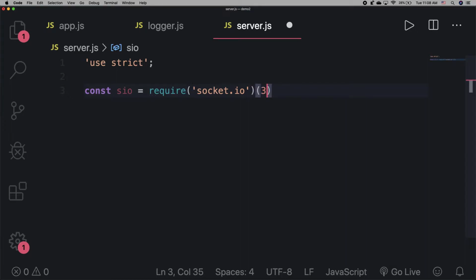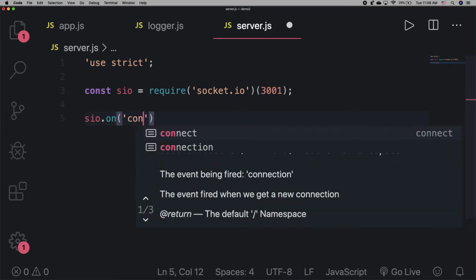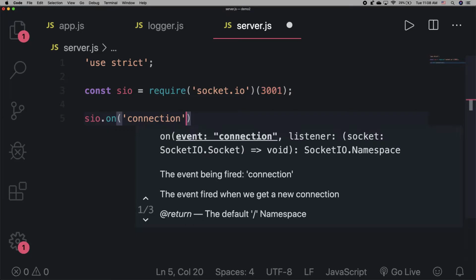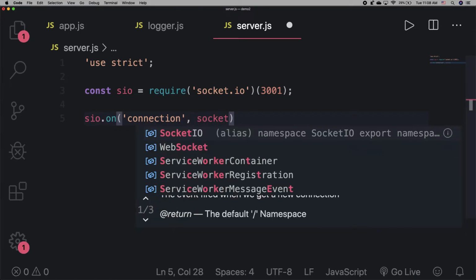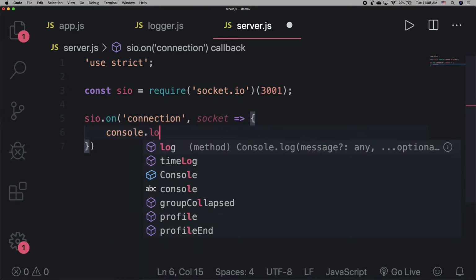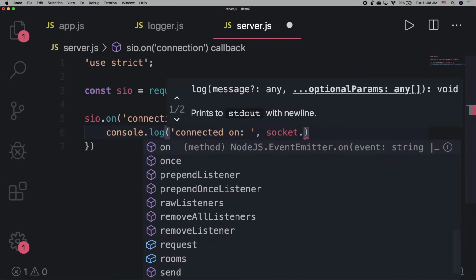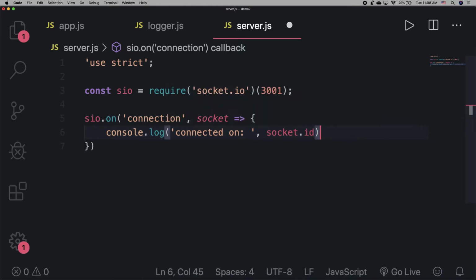But if you want to, I can use another one, 3001. Next, SIO dot, the basic thing, on connection, take the socket, and do what with the socket? Console log it, yeah, print out connected, on, and we just put the ID here, which is socket.id. I think that's it for now.